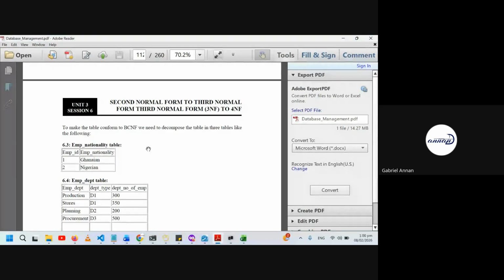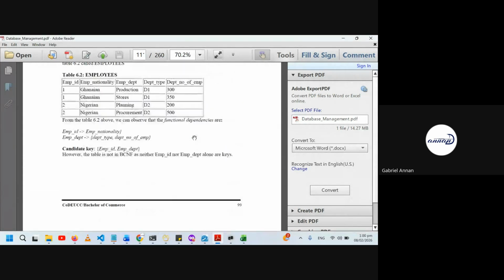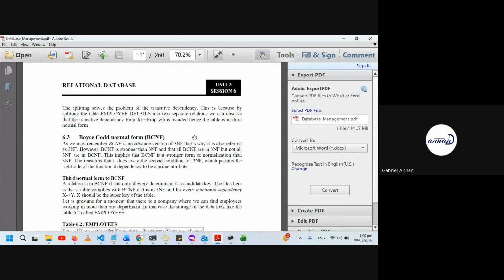So I'll just do my best to look for a tutorial on this, then I'll put it in. My fear is that even when we give you materials to listen to, you don't have time. My other class, when I give them materials, they tell me they work and don't have time. But all the same, I will just put it in there. Those who have time should just look at it and get understanding.